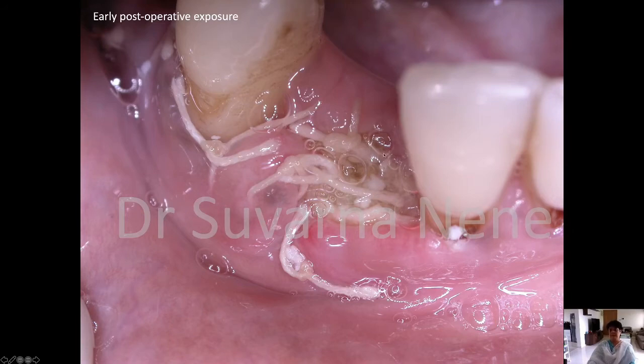Please, for heaven's sake, don't try to close this. This cannot get closed. First of all, the tissue is very fragile. Secondly, this is open, this is exposed. So all that food, juice, tea, coffee, whatever she has had, has contaminated the entire region. So go ahead, remove everything and close it primarily. Give it time. Let the soft tissue heal, let it come back with enough strength, and do the procedure again.